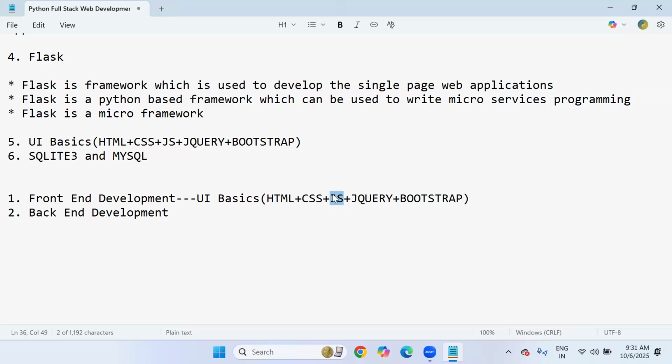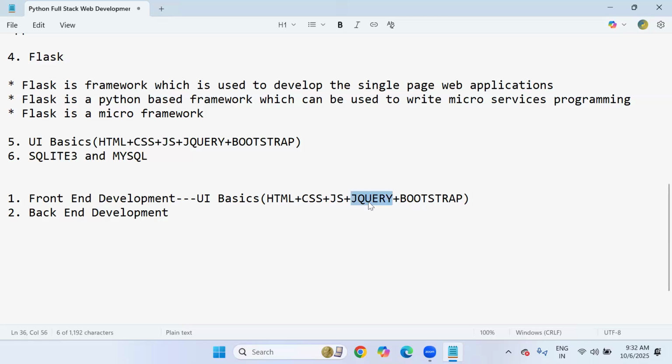Whatever data the customer gives in the text boxes, before it is submitted to the server, you have to cross verify whether that data is valid or not. For client side validation purposes, we use JavaScript. So HTML, CSS, JavaScript are the basic UI technologies which are mandatory in every web development, not only Python full stack, any web development.